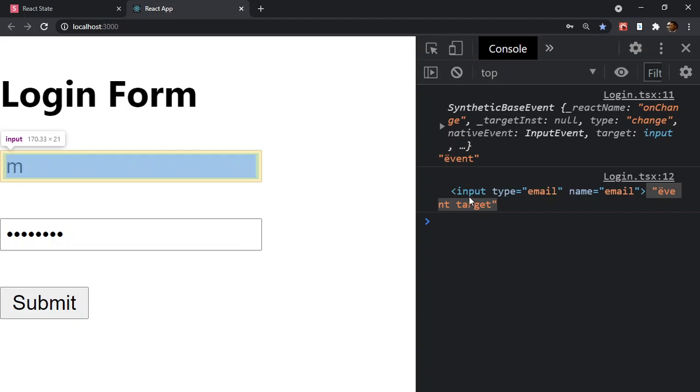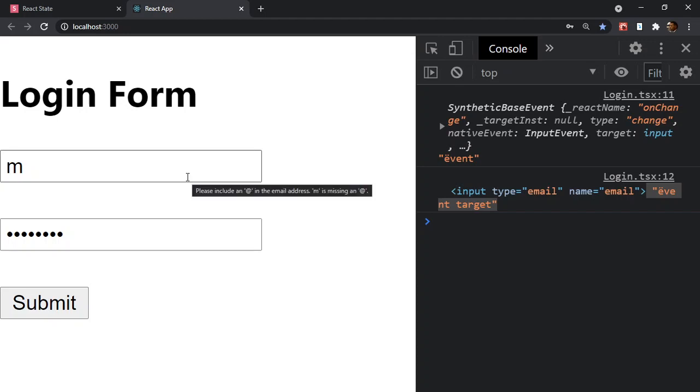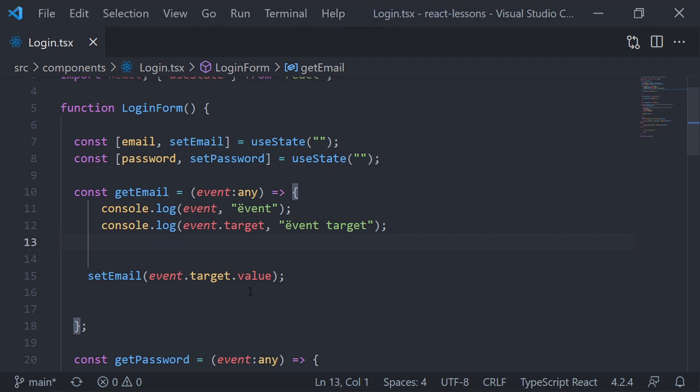And the input has an attribute called value, which is what you type in. So when I say event.target.value, I'm simply saying grab what the user types in and save it as our email.